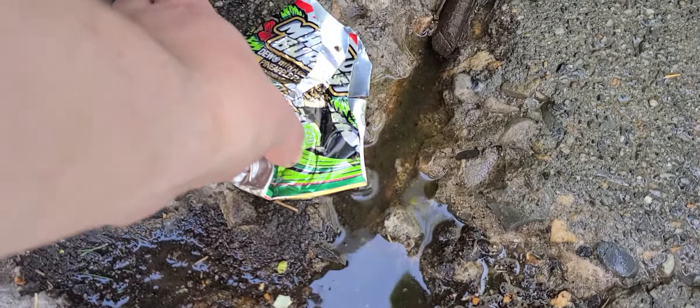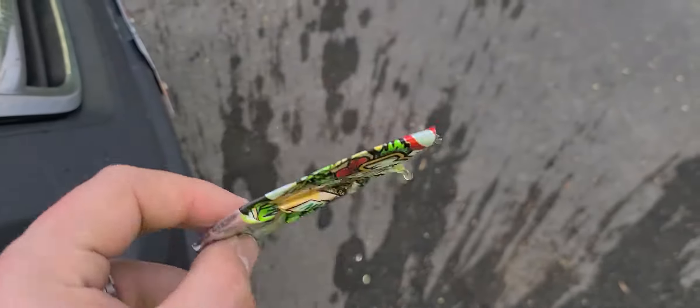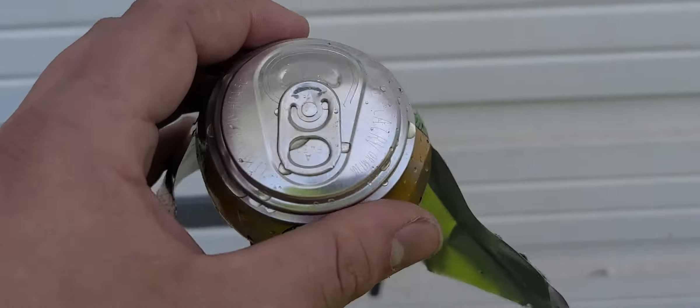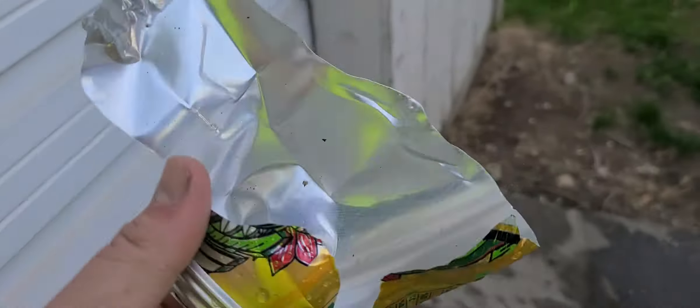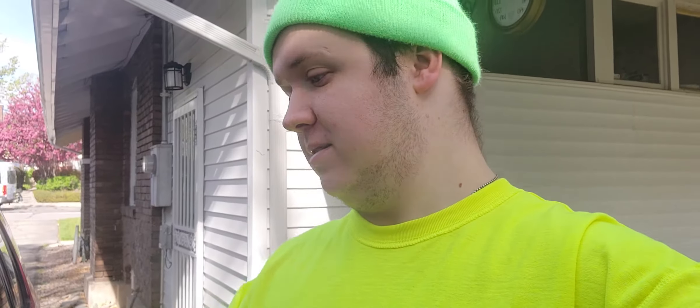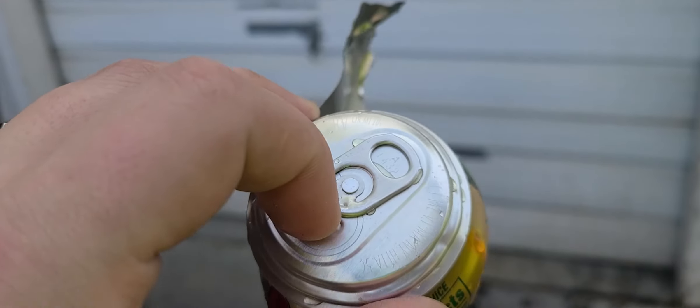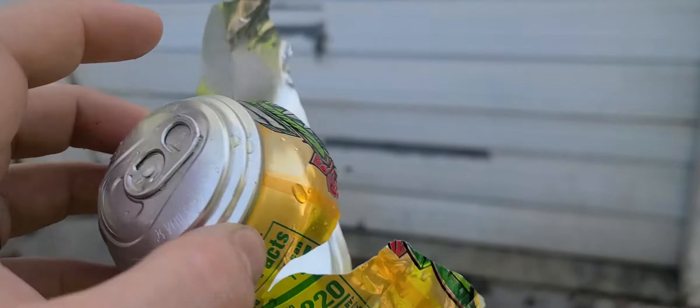Here is the bottom of the can, and here is the top of the can. Looks like it got pushed out before it was able to literally explode outwards. This is actually my second time doing this, because the first time got my license plate in the video, so I had to redo the entire thing. The first time it just kind of came out — it opened up right there, pushed that out, and opened up there — but this time it just literally exploded out the side.